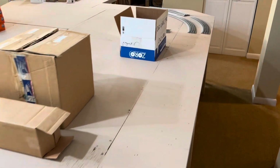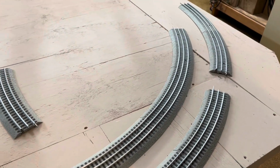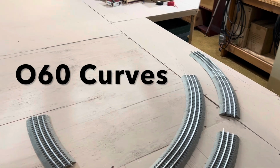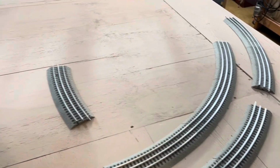And so then I've got this down here, and I am short about 8 pieces. So I'm going to buy 10 pieces just to be safe. So, all right, let's get out of here and buy some track.